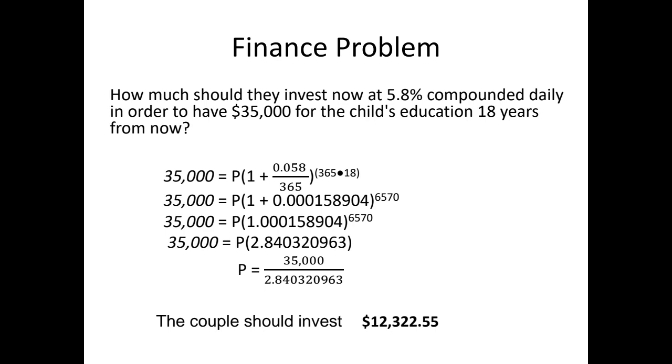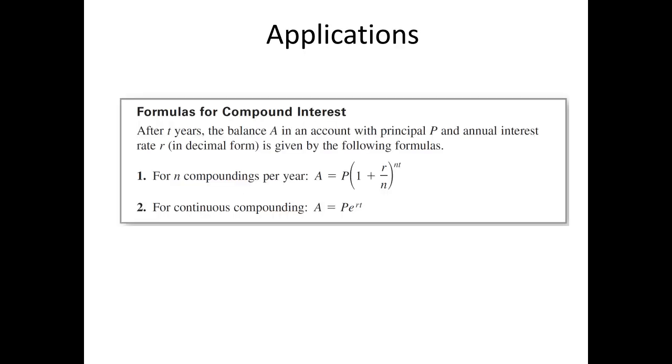So when dealing with applications, these are the two formulas that you're going to be using a lot. The first one is the compound interest formula. And then we also have a different one here. We have something that's called the continuous compound interest formula. And if you see here, the formula is given by A is equal to Pe^(rt). And again, we went over what e is. It's our natural base e exponent. Okay. Now, let's go ahead and move on to section 3.2.